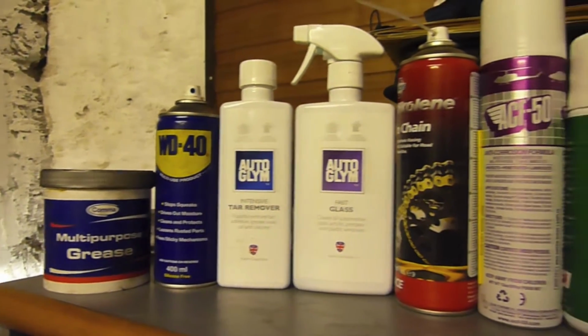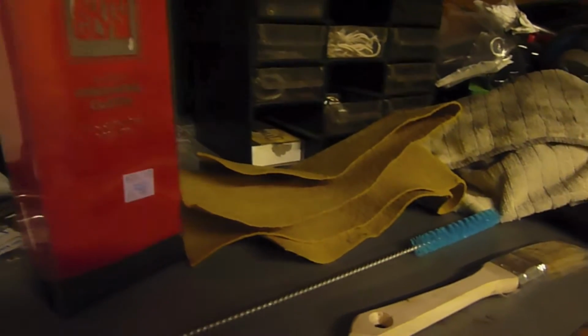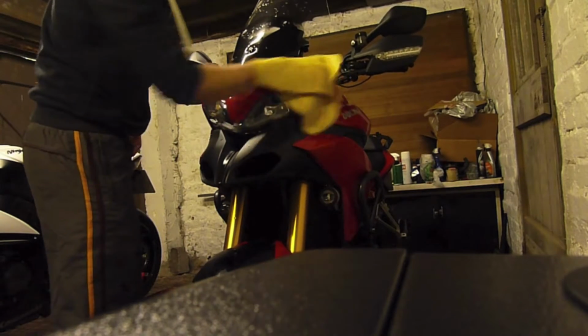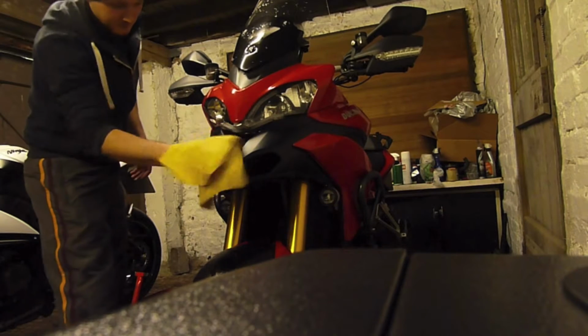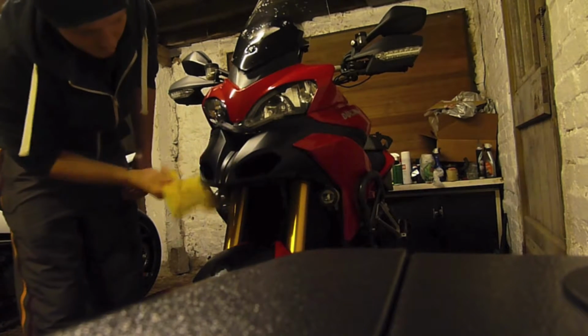For the next section, you'll need some or all of these products. Firstly, take the chamois cloth and wipe the bike dry. It's important to wet the chamois before starting this, as a dry chamois can scratch the paint. After the bike is completely dry, you're ready to start the fine detailing section of the clean.